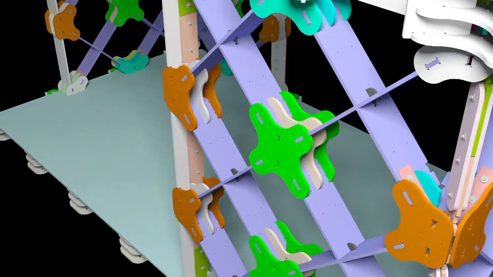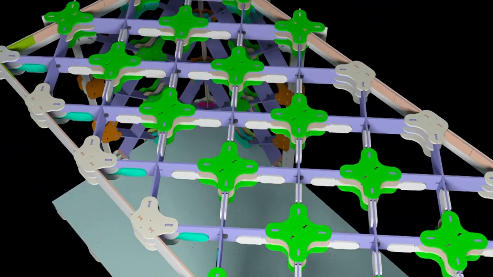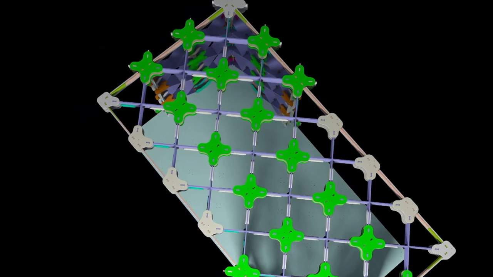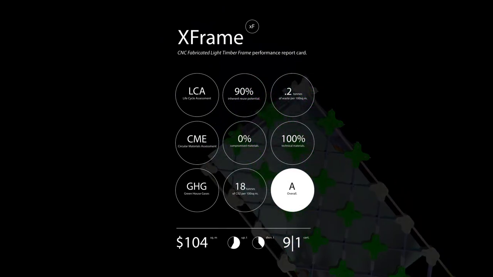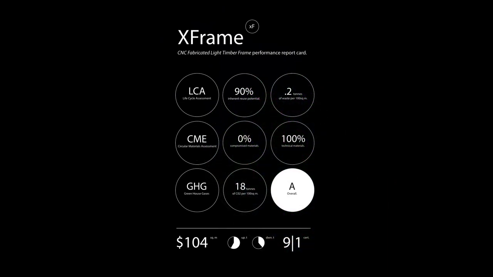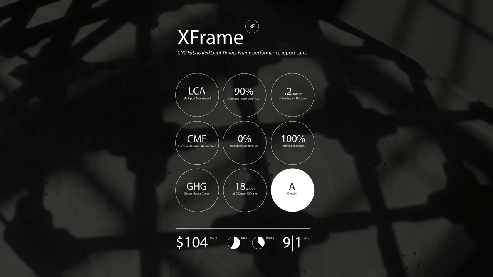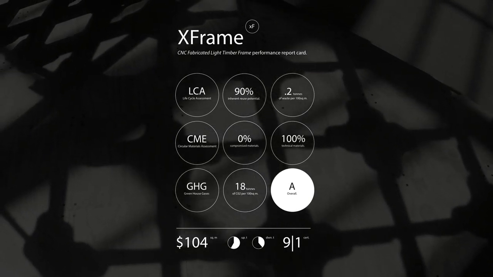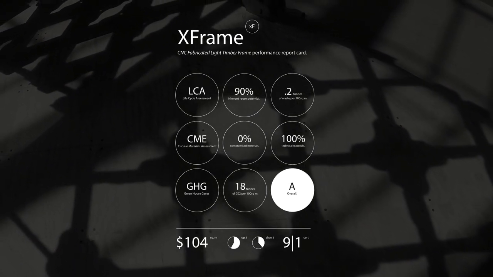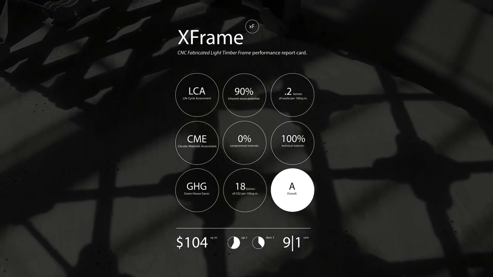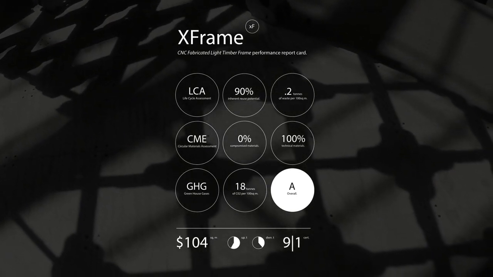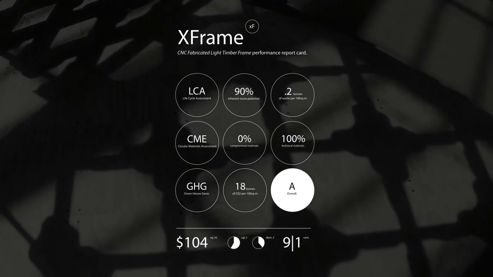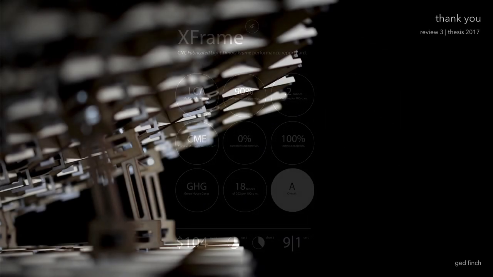Major progress has been made in designing a building method with the potential to eliminate end of life building waste. The proposed design essentially lays the platform for a circular materials economy in the building industry. XFrame totally eliminates the use of compromised materials and reduces the amount of effective waste produced in a building's life cycle by almost 96%. XFrame is an unconventional and radical solution to the waste problem. It is the result of a relentless pursuit of efficiency and reusability. It is a small yet significant step towards a truly sustainable architecture.